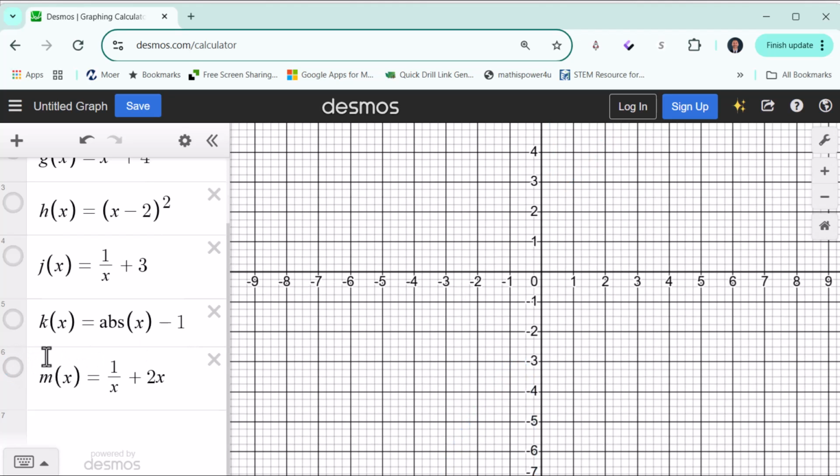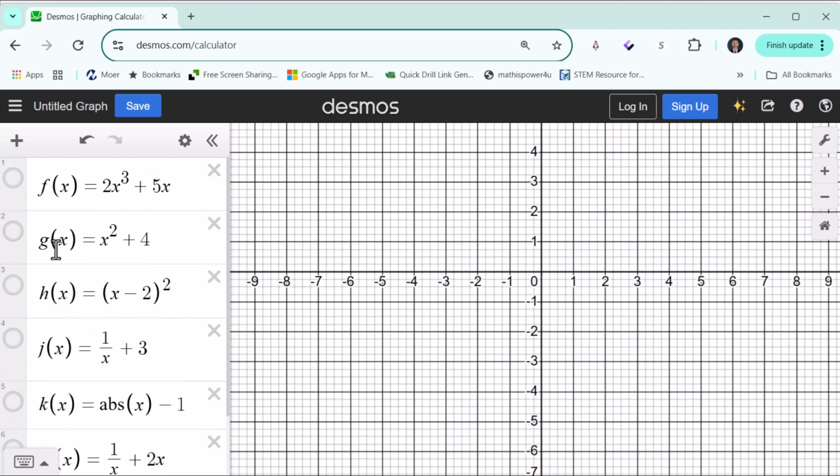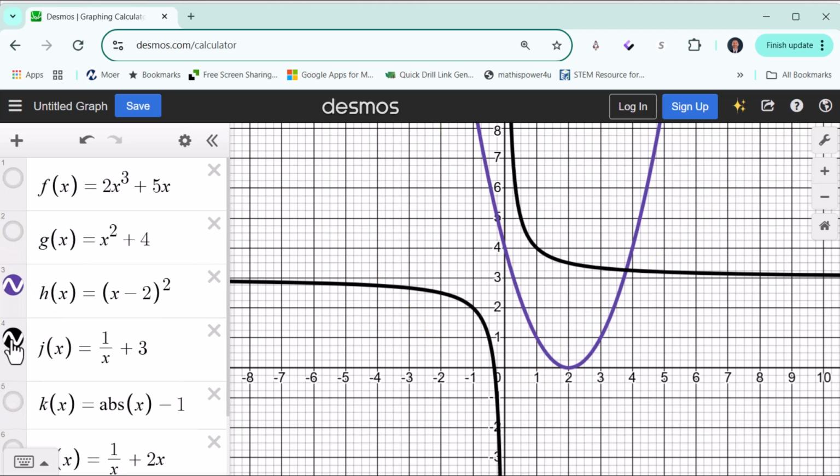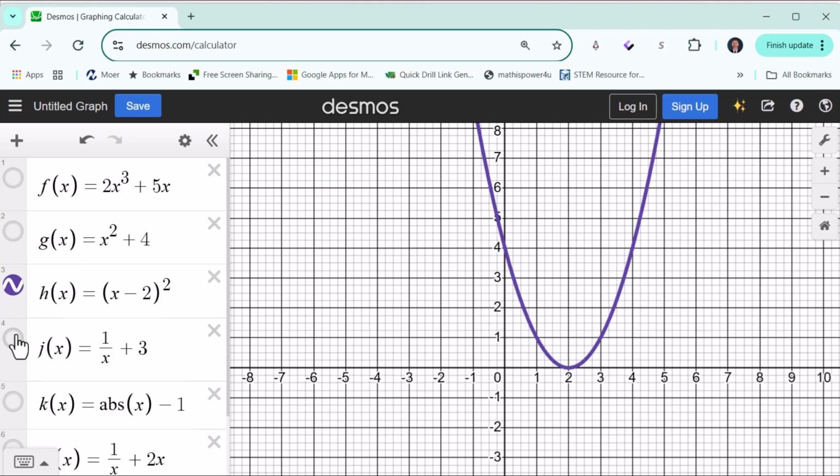And now let's take a look at the two even functions, which are g of x and k of x. Notice both of these graphs have symmetry about the y-axis. If we folded these two graphs about the y-axis, it would match up perfectly with the other half. And then both h of x and j of x, let's look at just h of x. Notice h of x does not have symmetry about the y-axis or rotational symmetry about the origin.